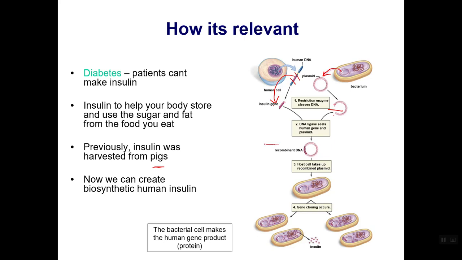Then we call it recombinant DNA because we have recombined it. It's from two separate species, human and bacterial. Then we induce our bacterial cell to take up that genetically modified recombinant DNA, and then we let the cell do its thing. It starts producing more cells that also have that same recombinant DNA, as you can see. More cells being made, same recombinant DNA is within it, and they all are capable of being harvested to get the insulin product that they're making.